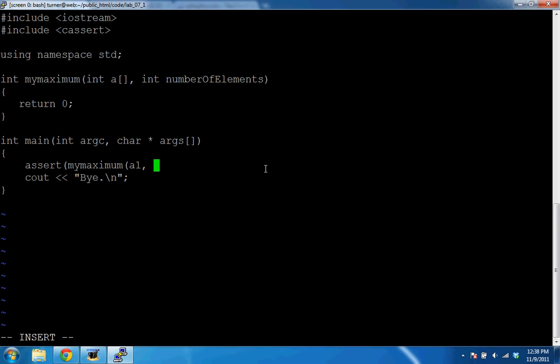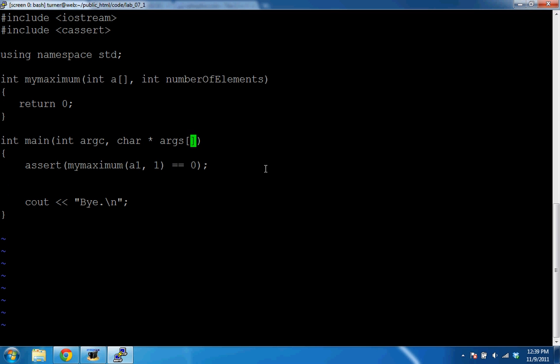And it will have 0 elements. But that doesn't make sense. Probably we won't do this. So let's do it like this. I'll pass in 1 element. The array has 1 element. And so we're going to assert that myMaximum returns a 0 when it runs with that input.